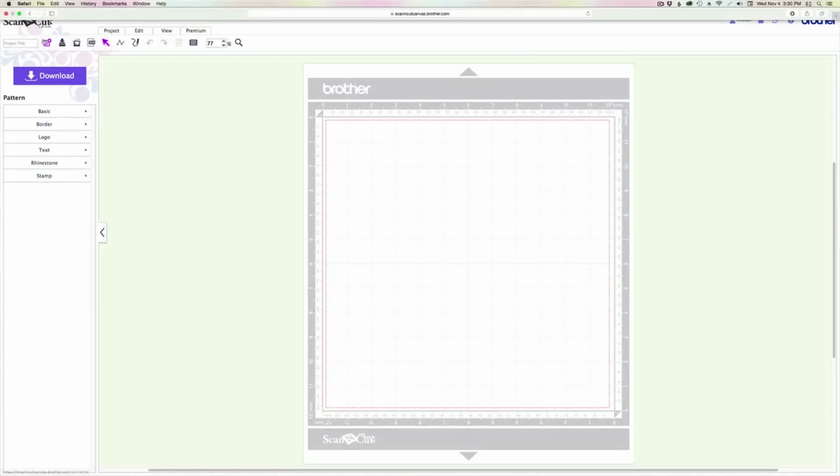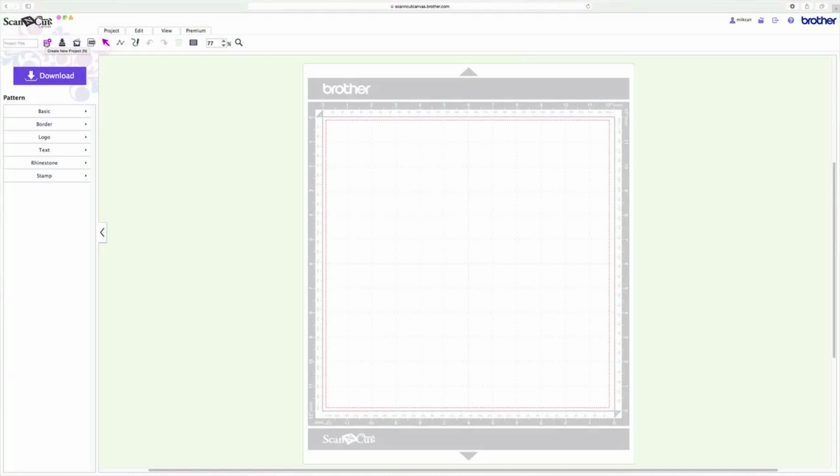First of all, across the top you can see all the icons, and if you hold your mouse over it for long enough, it will tell you exactly what that icon does. As you can see, the first one is to create a new project, which you've already done. The next one is to overwrite this project.